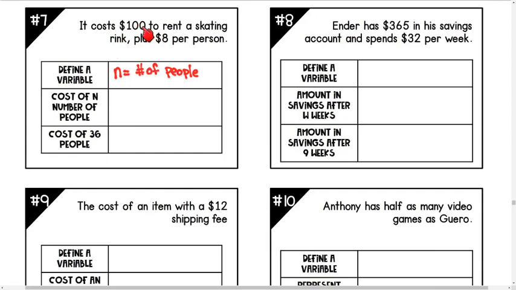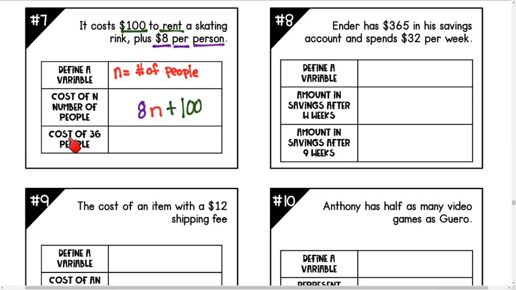Now, whether you rent this skating rink for an hour, or you rent it for 5 hours, or you rent it for one person or 100 people, you will be paying $100 no matter what. So we start out by just saying, hey, it's $100 to rent, and so I go ahead and say plus 100. It is also an additional $8 per person, which we've already defined people here as n, so that would be $8 per n. So I write that, 8 times n plus 100.